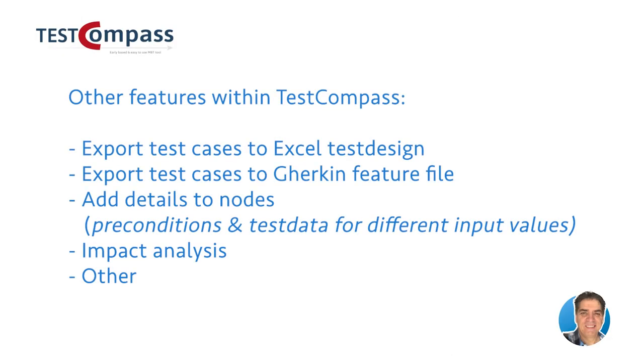In the next video we will look at other features within TestCompass, such as the export of test cases to an Excel test design or a Gherkin feature file. How we can add details to the various nodes in the test model, such as preconditions and test data. And we will show how the impact analysis in TestCompass works and how it gives us a very nice overview of the updates in the test cases after a change in the model.